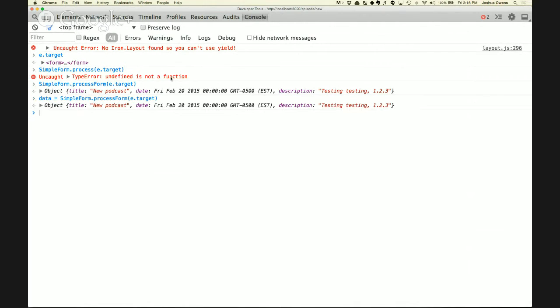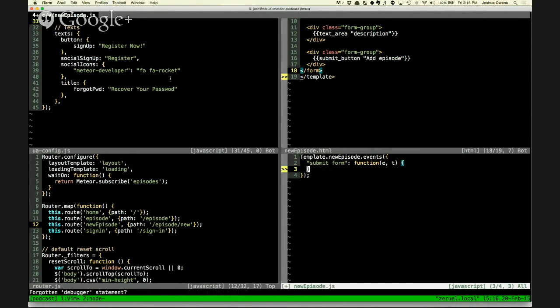And so we can just shove that straight into Mongo. I wanted something that would easily work with Mongo. So you just do something like data equals simple form, process form, e.target. Then episodes.insert data, and that'll get you your episode.